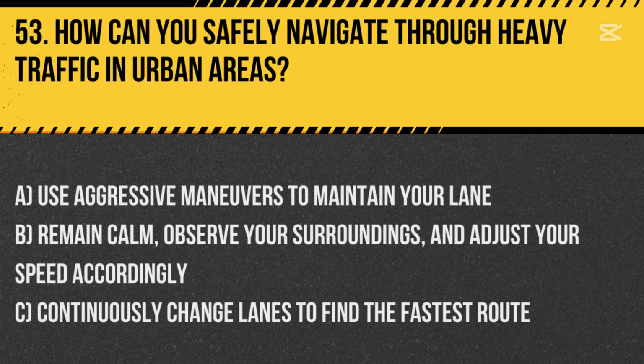Question 53. How can you safely navigate through heavy traffic in urban areas? A. Use aggressive maneuvers to maintain your lane. B. Remain calm, observe your surroundings, and adjust your speed accordingly. C. Continuously change lanes to find the fastest route. Answer B. Remain calm, observe your surroundings, and adjust your speed accordingly. Patience and awareness are key in managing heavy urban traffic safely.